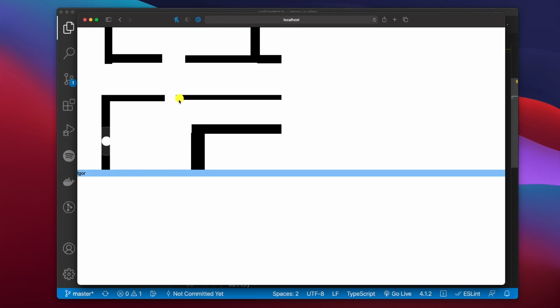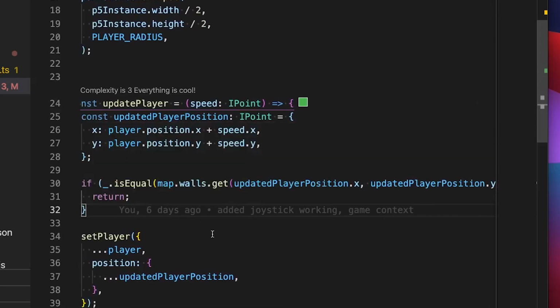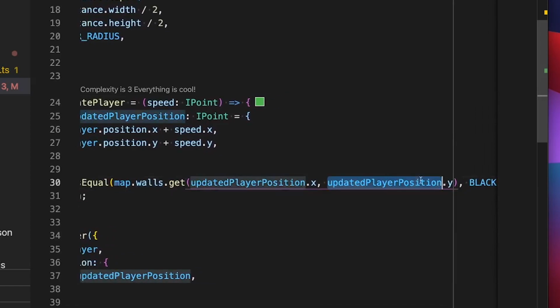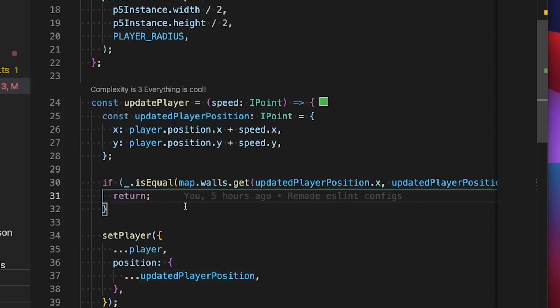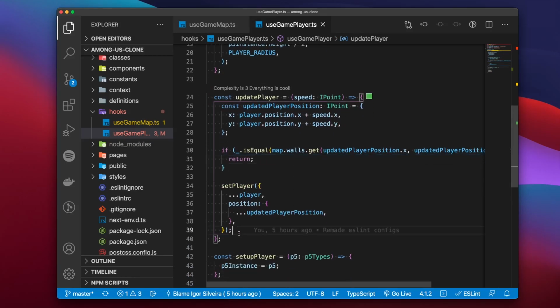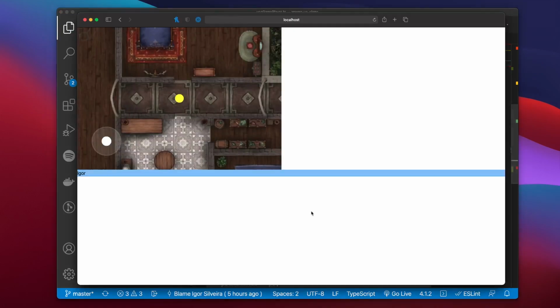This detection was done by a simple if, where we take a pixel of the walls image at the specific position, which is the future player position, and we compare it with a black color, which is an array representing numbers. So the first problem we have is that I think the coordinates of the player are not actually representative of the position on the map regarding the full image.